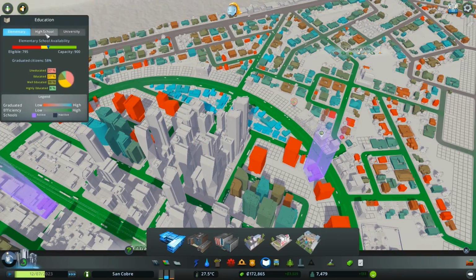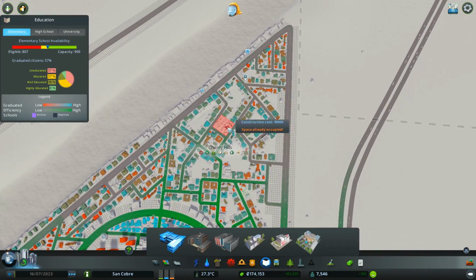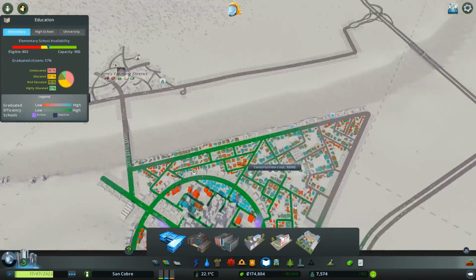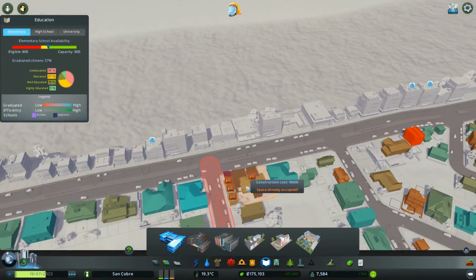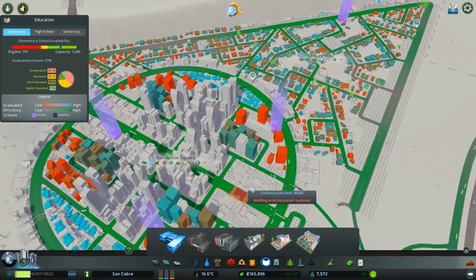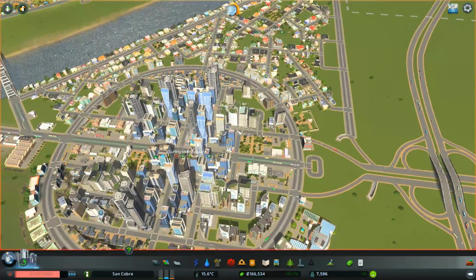Hopefully, that is not a problem, although our demand for elementary schools has skyrocketed, and we're almost at the point again where we need another one. And so I guess we might as well throw another one down. And looking at the map here, it looks like we should definitely put this 4th elementary school over here somewhere, because all 3 of them are located in the Sunnyside Square area, with none of them out here in Cherry Hills, which is definitely not a good distribution there.